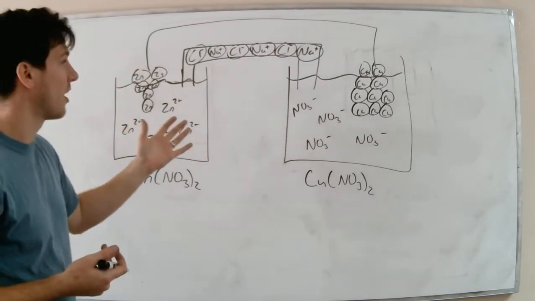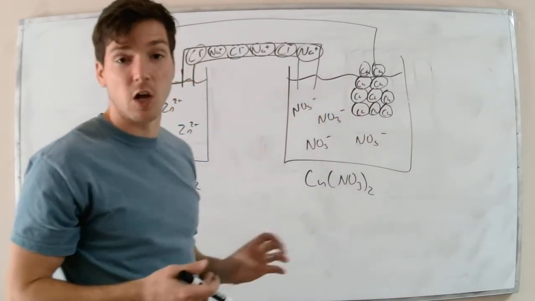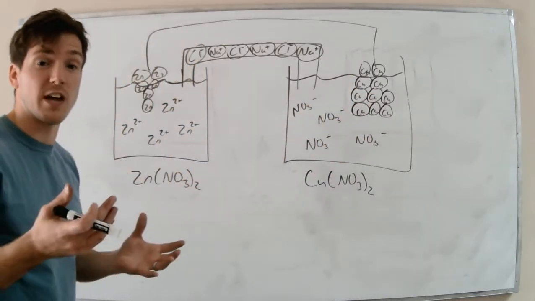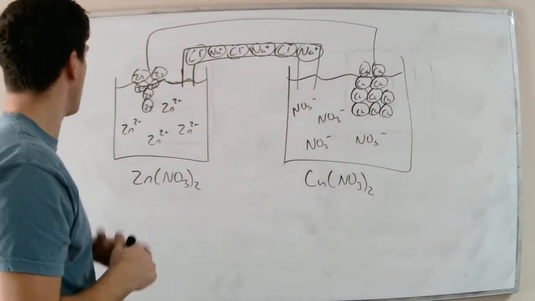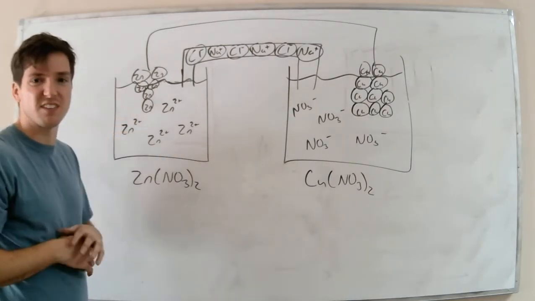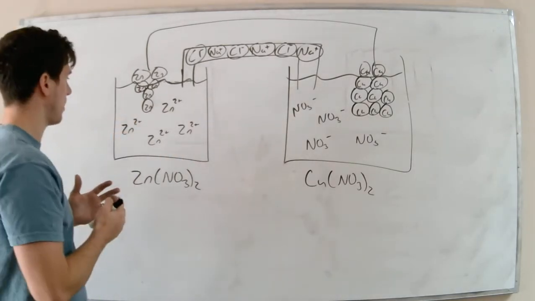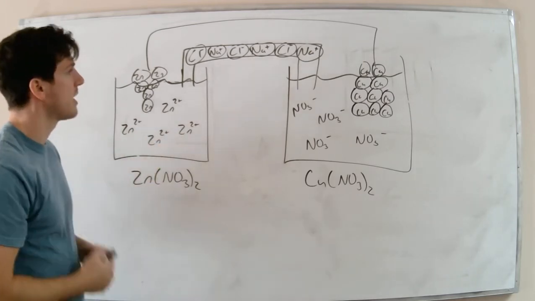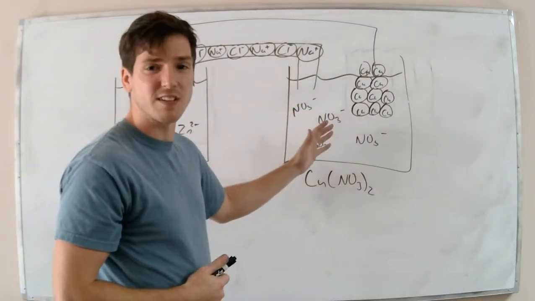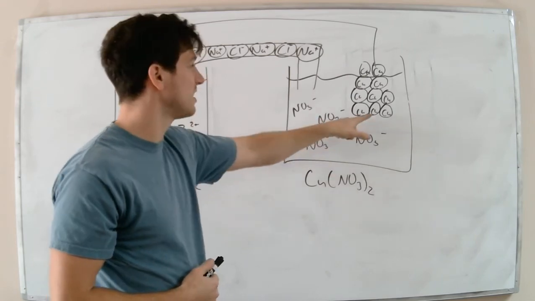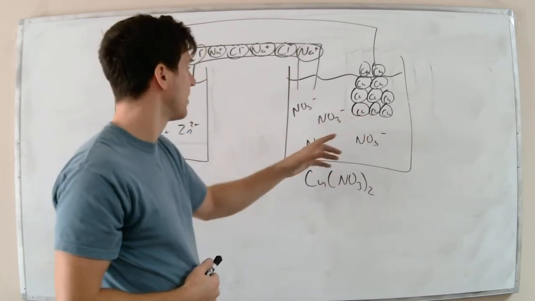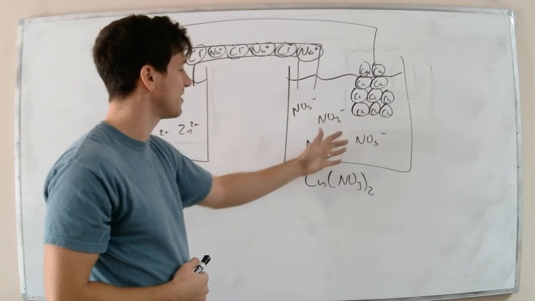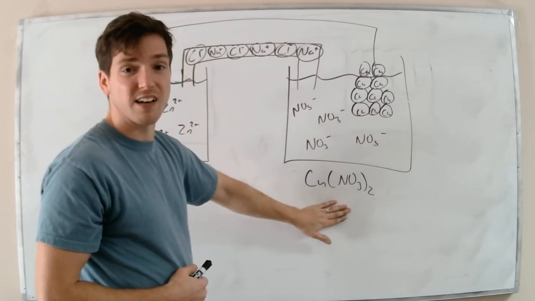Our anode is almost gone, and our cathode is getting very large on the right side. A lot of that aqueous copper has turned into solid copper. Well, after that happens, remember this zinc is getting put into zinc 2+. So I'm getting a lot of buildup of zinc 2+ over here. And remember on this side, that aqueous copper, that Cu2+, is getting turned into neutral copper. So really all I'm getting left with is that spectator ion of NO3-.